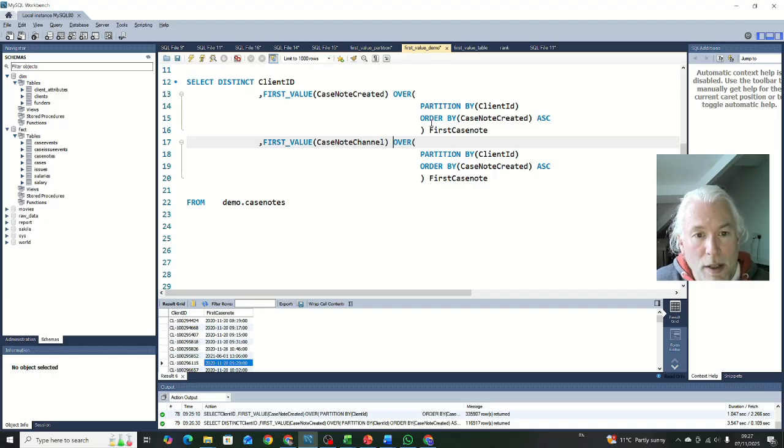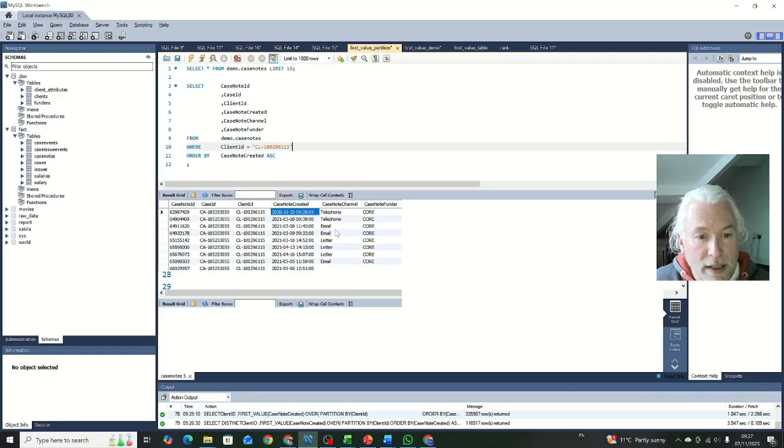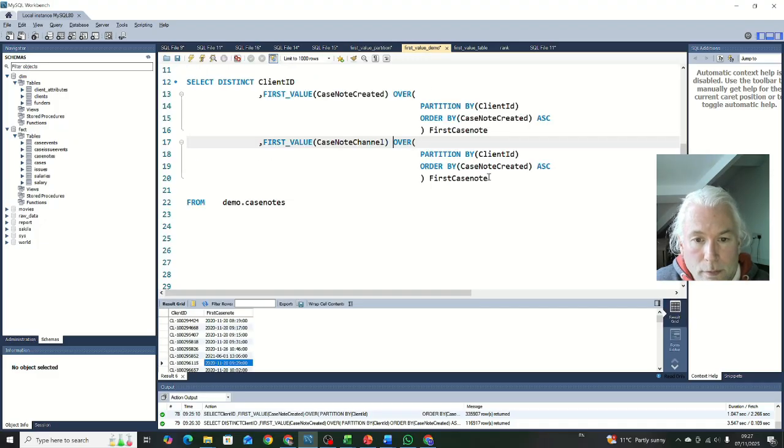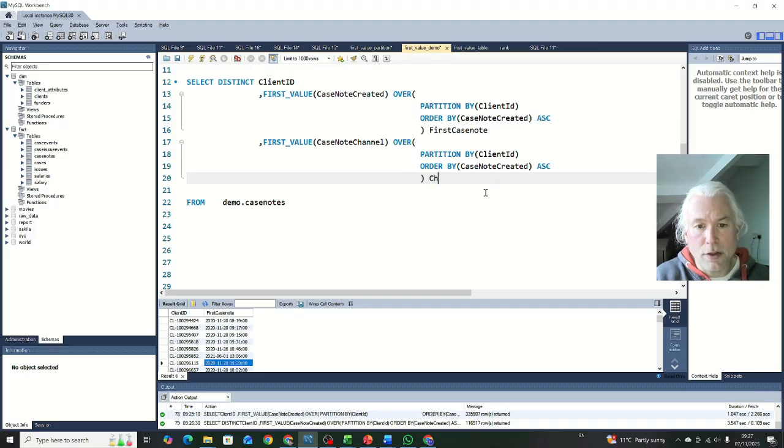So essentially what's happening behind the scenes here, we're working with exactly the same partition, but instead of grabbing case note created, we're grabbing channel. So it's still going to be the channel of the first case note because we've ordered by the case note created date. I won't run that yet, and let's call this first channel.